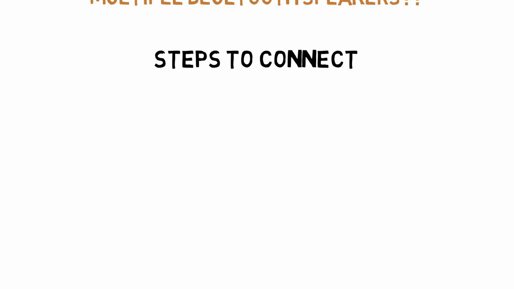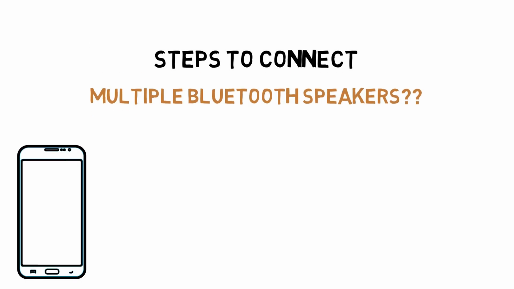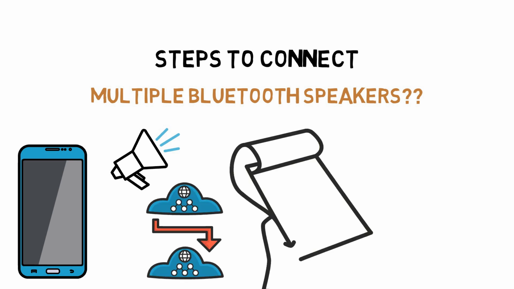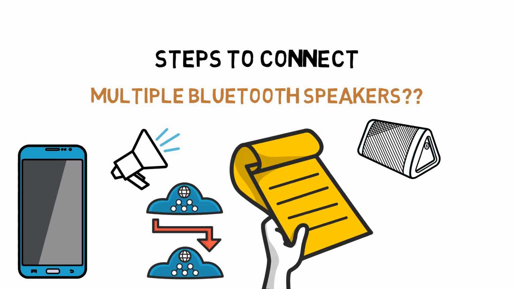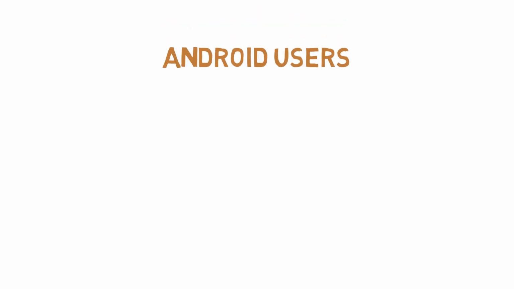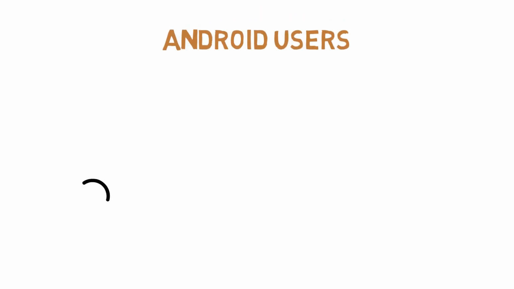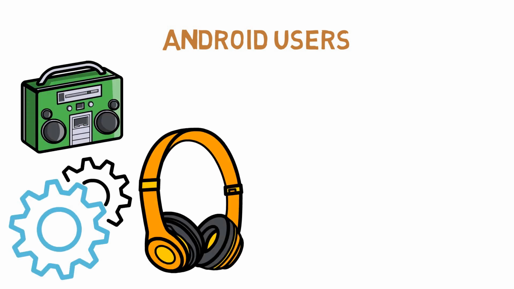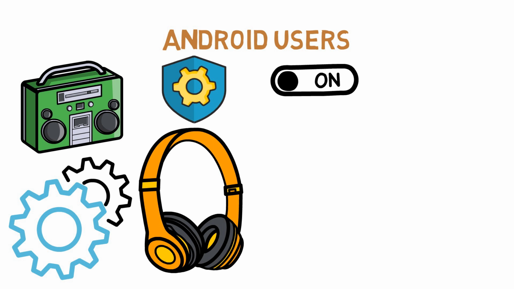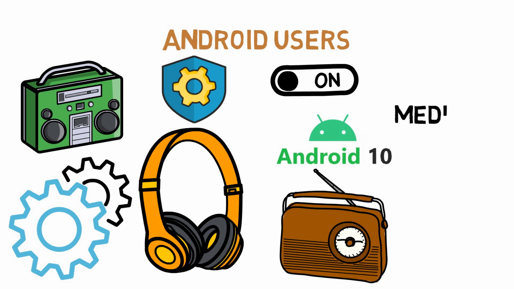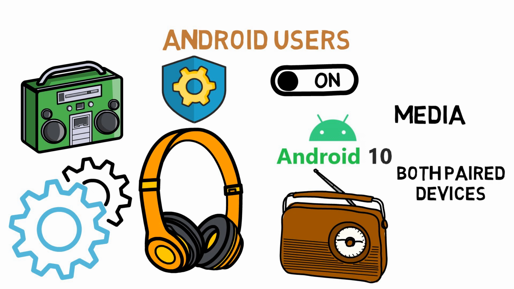Waiting to know the steps to connect multiple Bluetooth speakers? Let's look into it. Most phones today allow dual audio and audio sharing capabilities. Just follow these steps. To connect multiple Bluetooth devices, firstly, Android users need to go to Bluetooth settings and pair either headphones or speakers one by one. Once connected, click on Advanced Settings and toggle on dual audio, if not turned on. For Android 10 or above, they can access their connected Bluetooth device by clicking Media.